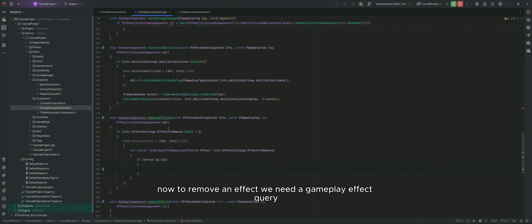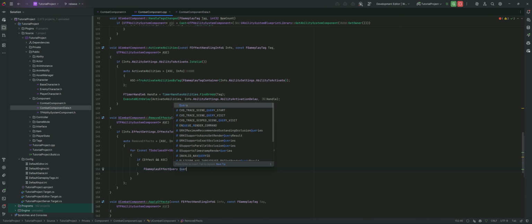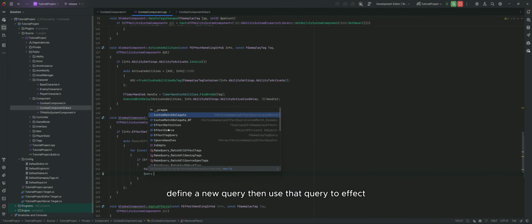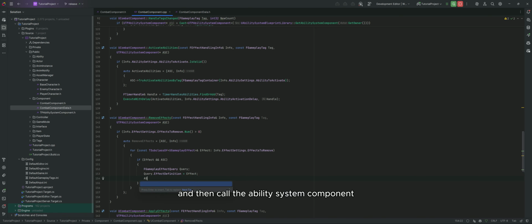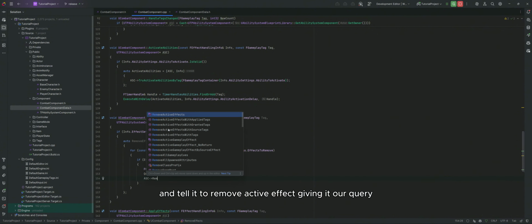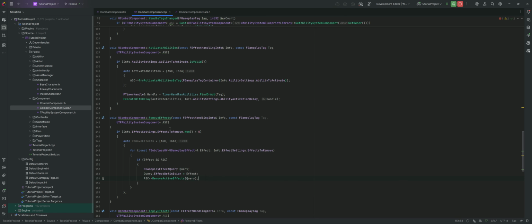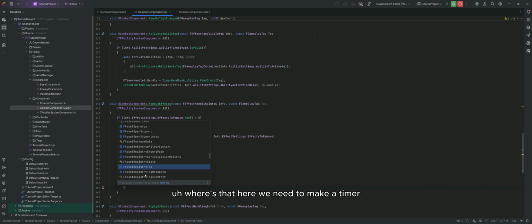Now to remove an effect, we need a gameplay effect query. Where's the query? Define a new query, then use that query to effect definition equals effect to add our effect to it, and then call the ability system component and tell it to remove active effect, giving it our query. Easy. Alright, and just like the other one here, we need to make it timer.